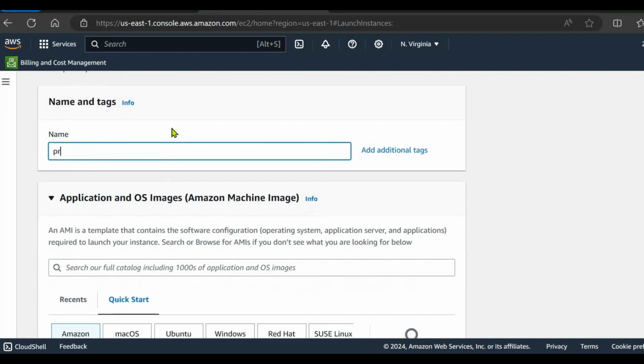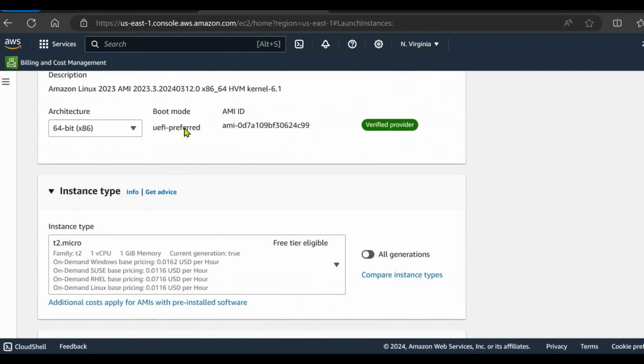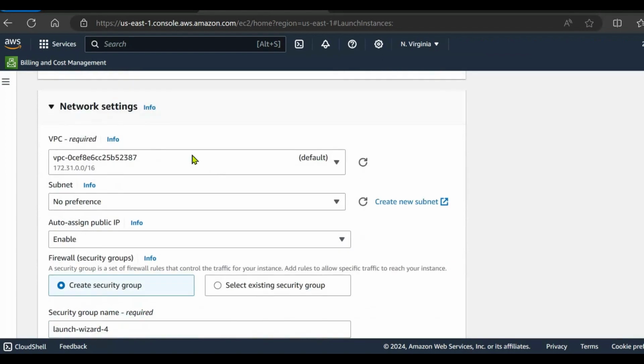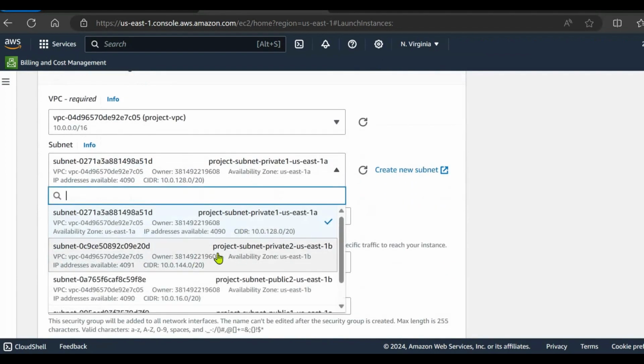This time we are naming it private 2 EC2, as it will be launched in the private subnet of the second availability zone, Amazon Linux. Key pair, edit network settings, project VPC, and this time the subnet will be private 2.